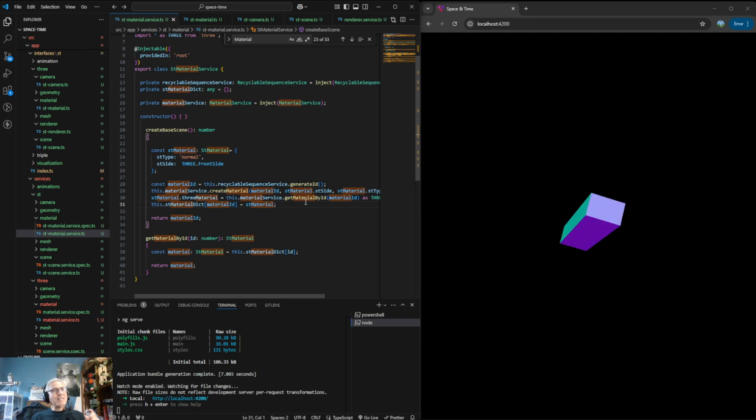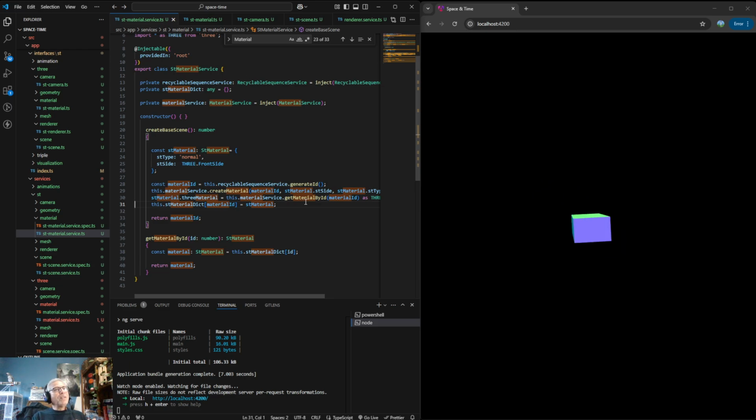Since all we were doing is material, next will be geometry, and then we will use them inside of a mesh, and then we'll use that mesh inside of the scene, right? It'll work its way down. Like we start at the renderer. The renderer has a scene and a camera, and then the scene has meshes.